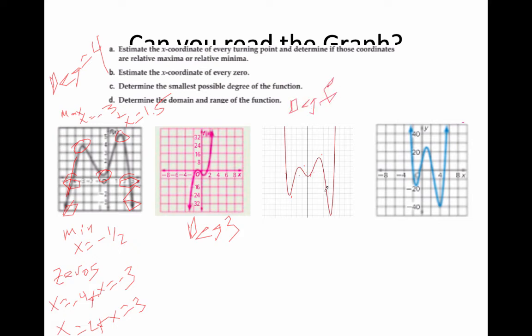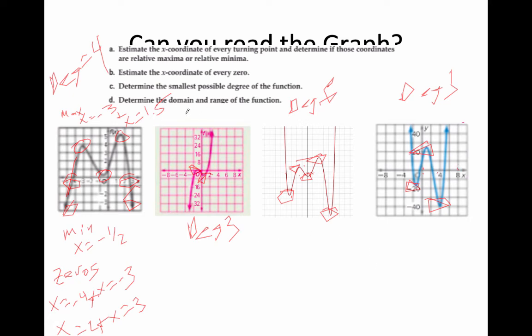Number of possible zeros equals the biggest degree. And this would be a 1, 2, 3, 4. This is a degree 3. Got a max there, got a min there, got a couple of zeros, got a minimum and a minimum and a minimum and a maximum and a maximum, and you can find all those values. Same thing over here, minimum, minimum, maximum, got a bunch of values.